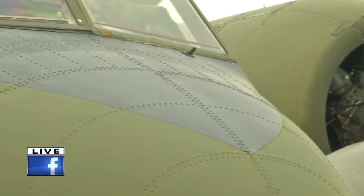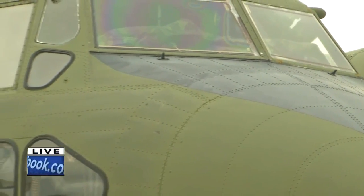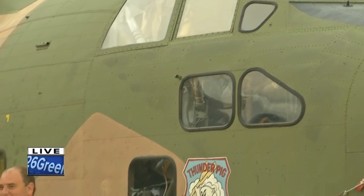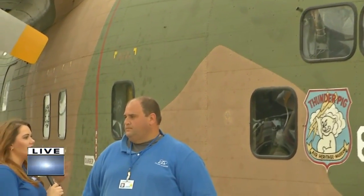You were telling me earlier that other airports across the nation have heard of Oshkosh. Oh yes — you can go to any airport in the world, say Oshkosh in their language, and they immediately know what you're talking about and where you're talking about. That's kind of the beauty of EAA because this is an area to learn more about aircraft and aviation and to be enthusiastic about it.